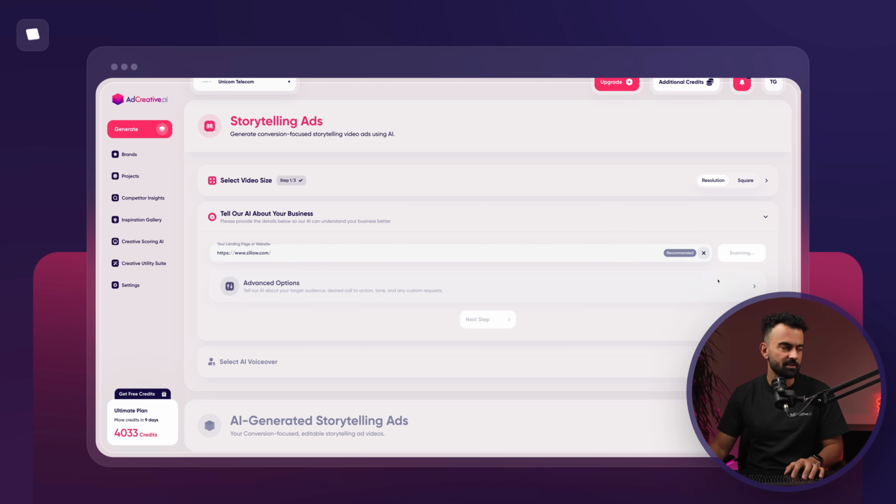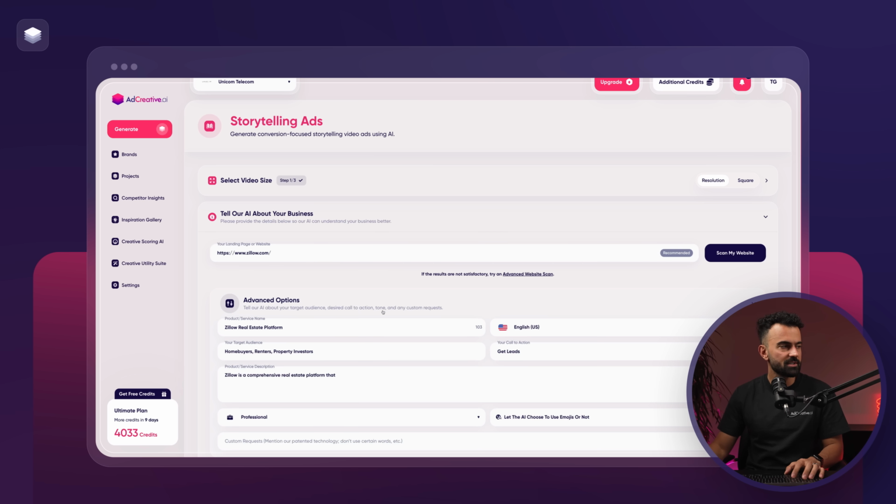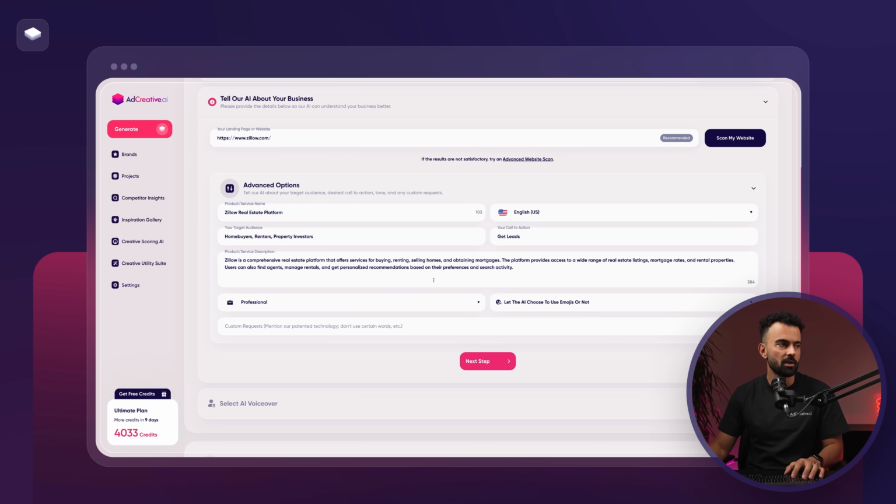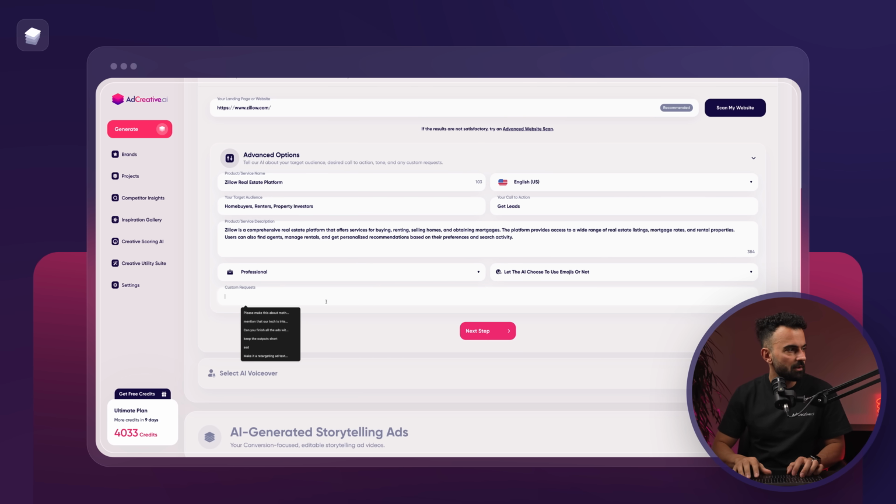You see that as soon as I click on scan, what it's gonna do is that it's gonna go to the website, get the language, the target audience, the call to action used on the website, and all the product description. So if I go with Zillow example, it's probably gonna give me a lot of house types, like with gardens, etc. But I want to do something specific here.